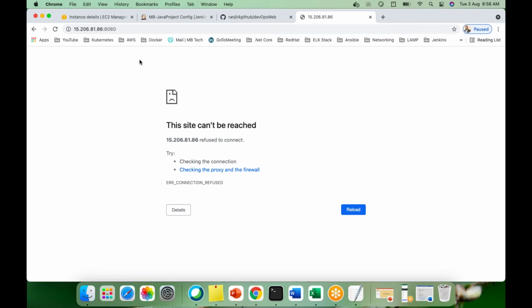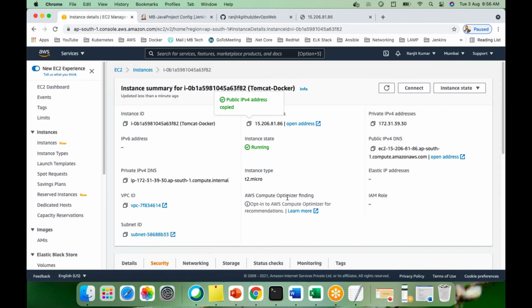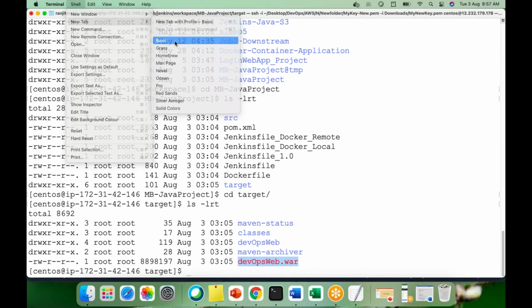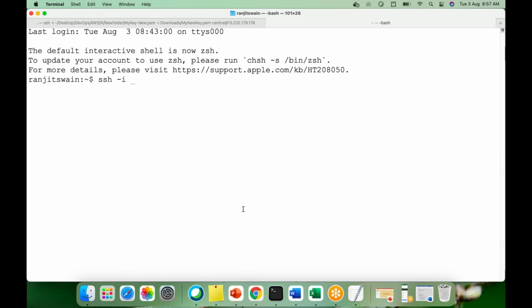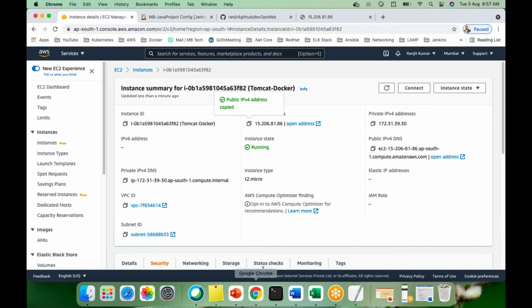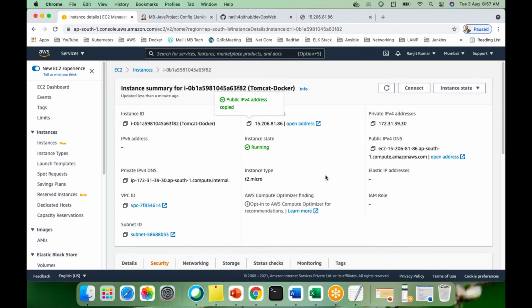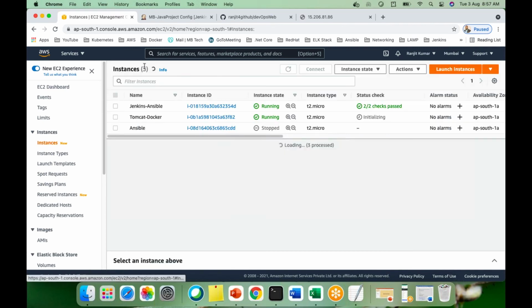So how can I start the server? Just log in to your Tomcat server. So this Tomcat server, which machine is this?